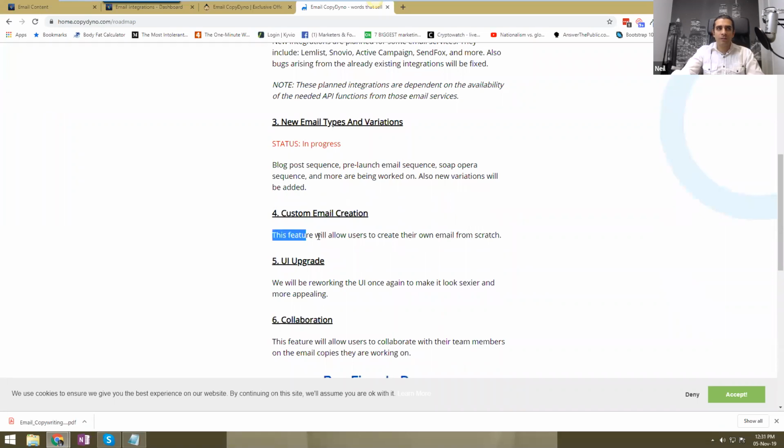Then one of the features that's been requested quite a lot is custom email creation. This is a little bit difficult to accomplish in my opinion, because people actually want to be able to set up their own questions and their own templates at the end of it. They almost want their own email copy builder, right? It's a little bit harder to accomplish, but we have put it down and we'll see what's feasible here. And when possible, we'll aim to do that. Because it's not just the development resources involved here, it's actually the workflow as well, which is quite different to how the tool is laid out at the moment.